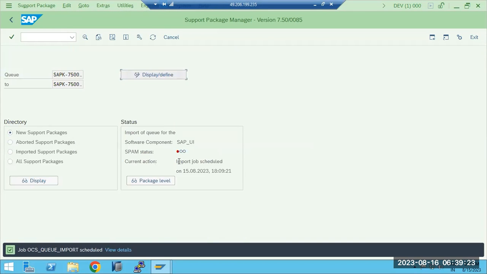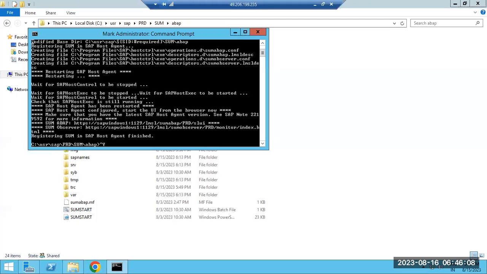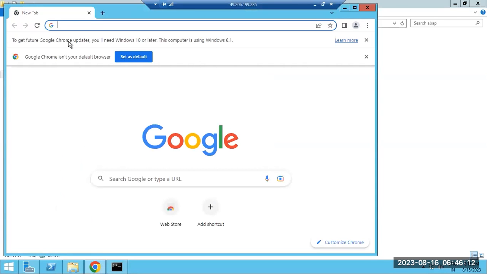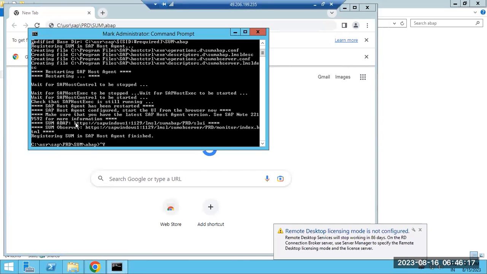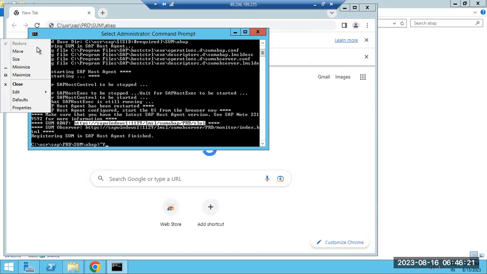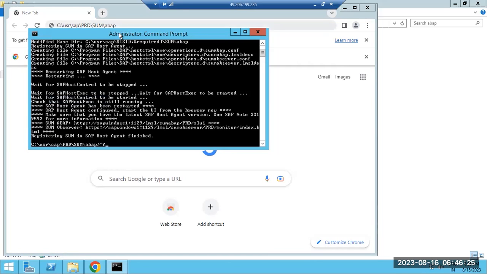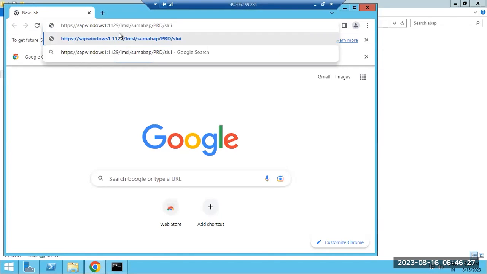I think you guys have loaded the patches, so still it is importing. Still it is getting imported here. You can see the patches are still getting imported for any system. So same procedure, same port number. If you do hundreds of systems, you have to follow the same procedure. Only thing is the port number is common. Here only the SID will be changed.